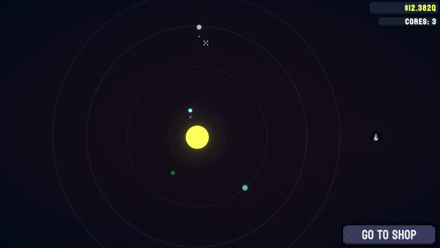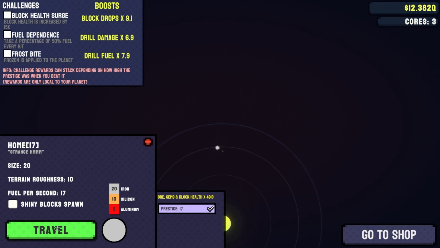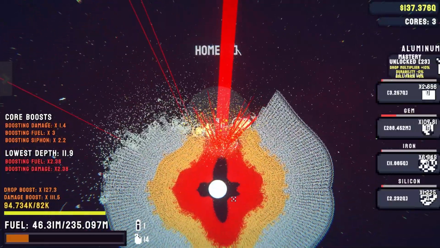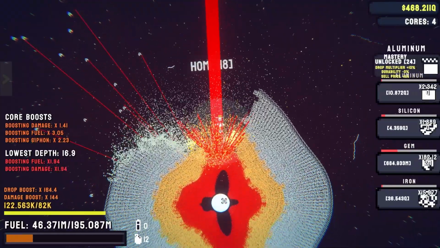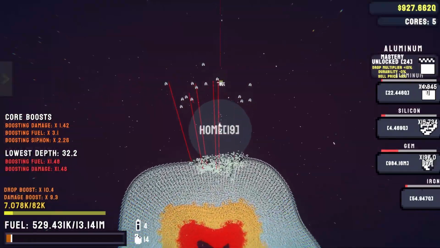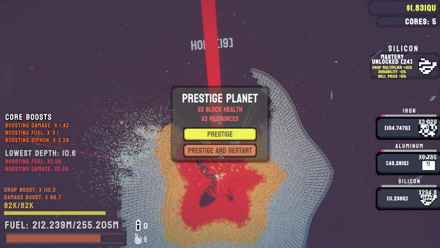I'm keen to go back to home. We could try one of these, right? Let's see if we can get to, let's burn our way through to the core. I'm interested to see how this is actually nuts. I'm interested to see what we can prestige to. We just release the laser. It just burns its way all the way through.